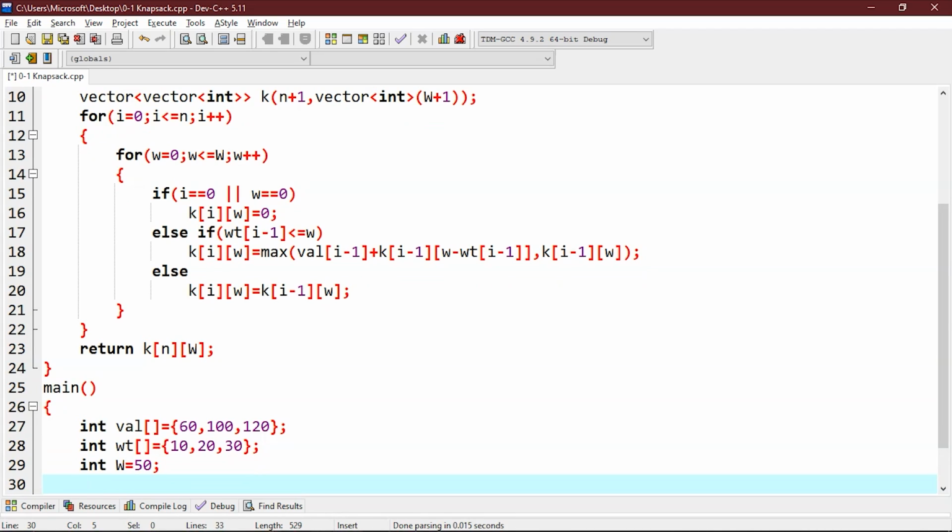Now let's find the size of the value array. So int n is equals to size of val divided by size of val at 0th location.